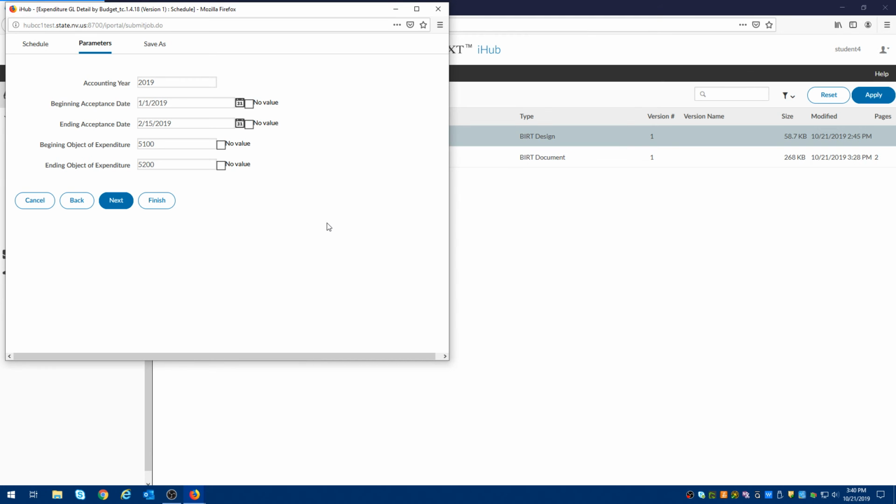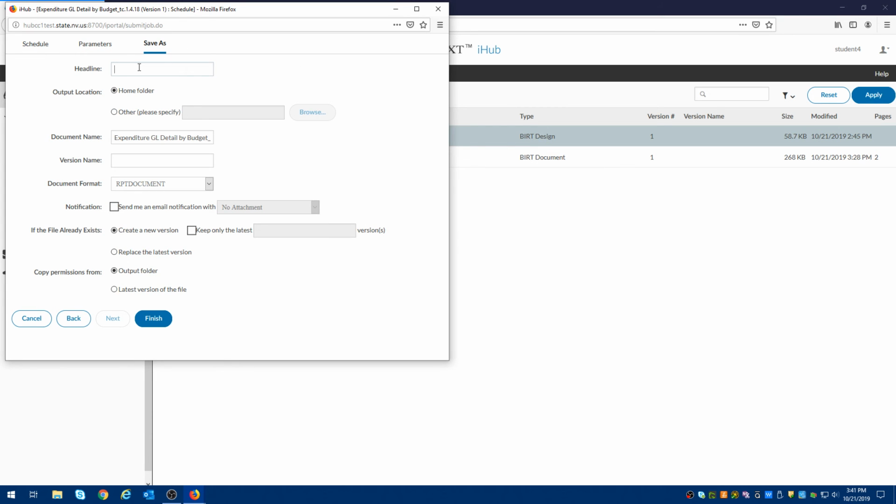So just like the run and save, it's going to allow you to set your parameters like you want, and then it's going to always keep those parameters. It's going to run it over and over again the same way with these exact parameters. You won't be asked to change those parameters again. This is the only time you get to set what those parameters are. So again, once you create the specific parameters, the report is always going to run these, and you can't change it on the specific report. So we're happy with that. We're going to click next. And now it's going to ask for a headline up here, because it's going to say, what do you want your headline to be? Well, for this, I'm just going to put schedule.